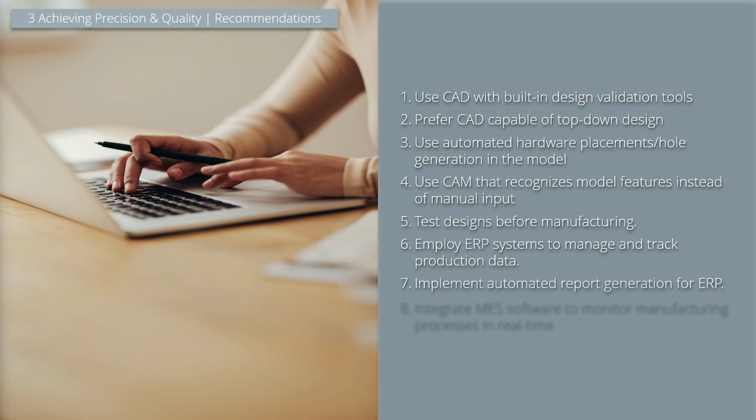If your ERP is capable of delivering some automated reports, that's a huge benefit. And of course, you may want to use MES systems to monitor the manufacturing process in real time. But ERP and MES systems require a lot of data. So if you want to monitor the process in real time, imagine that someone needs to feed those systems with the data. And if you do this manually, that will be another bottleneck. So higher automation is a critical point for those ERP and MES systems to provide reports, because otherwise it will be a bottleneck.